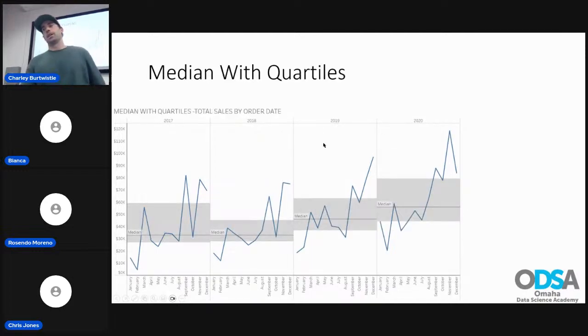Median with quartiles. So this is like classic mean, median, mode, range type stuff. This is going to show you, similar to an average line, where the median is across those different data points. That's going to be the dark gray line in the middle here. And then it's going to give you quartiles, which is the next 25 percentiles above and below, to give you your different quartiles across that. So the entire thing will span 50% from the middle of your data set, to give you a little bit more granularity around not just if it's above or below average, but kind of in an acceptable range of median values.